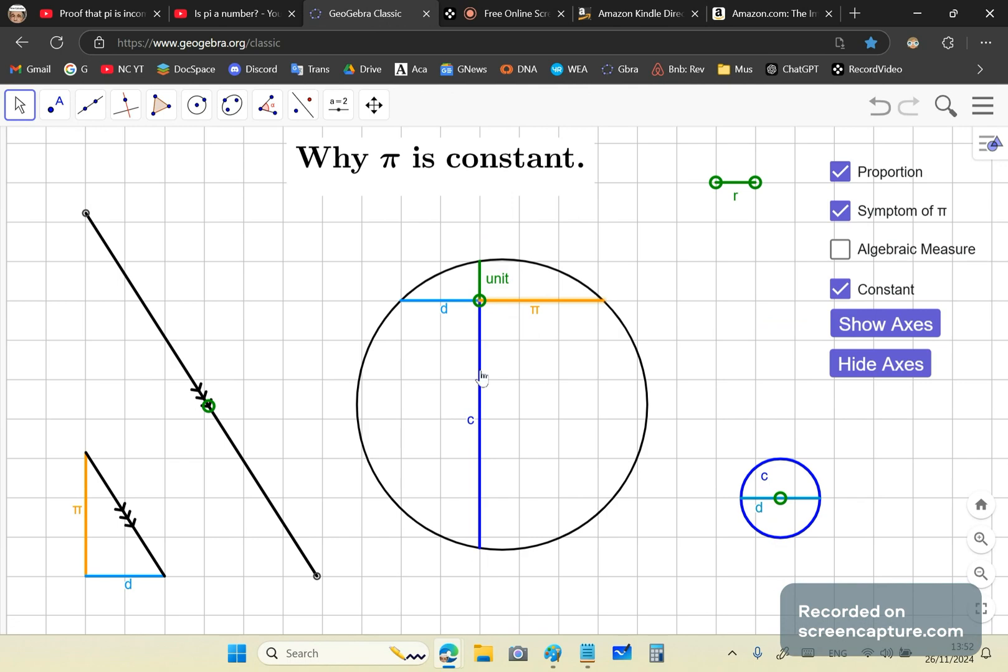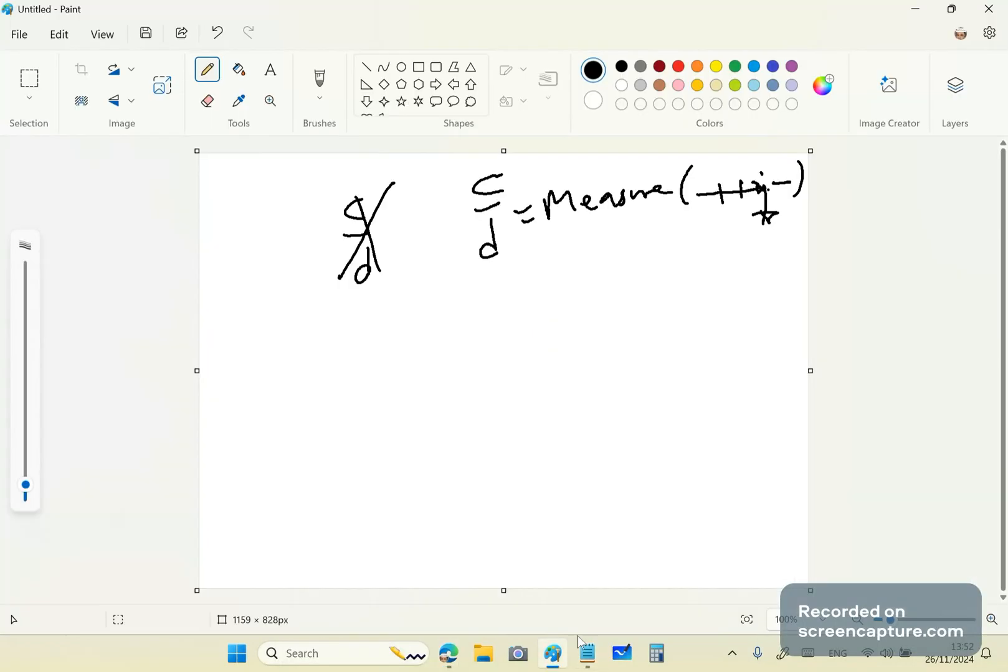So, when we say c measured by d, as I've said here, c measured by d, it means we've completed the measure. Now, in geometry, we can do that. Why can we do that in geometry? Let's draw a little circle there. Because, right, because in geometry, these are similar triangles, and the sides are in proportion. And if this is c and this is d, then this side here is going to be c over d with respect to this line as a unit. I was the genius who discovered these things, by the way. Nobody else knew before I came along.